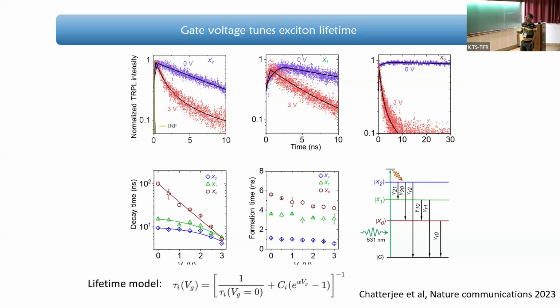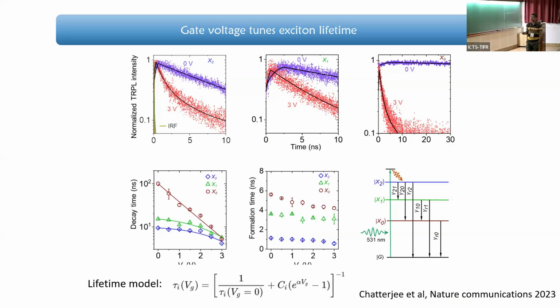All right. The other thing that we felt was interesting is that with the application of a gate voltage, you can dramatically change the lifetime. So this is the result. For example, this is the X naught. I told you, right? Initially it was, let's say, about 100 nanoseconds or so. You increase your gate voltage. I'm sorry, this didn't come out well. This is the gate voltage. As you increase the gate voltage, it dramatically comes down all the way to maybe a couple of nanoseconds or so. If you increase it further, after this you actually cannot see the exciton feature at all.